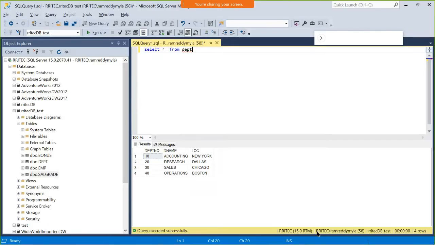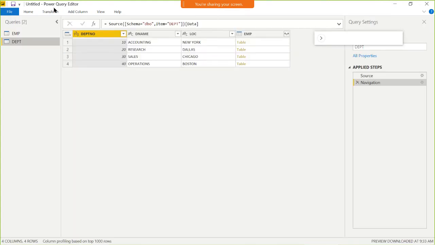Click on Transform Data, then we are going to get one window. We can see the window. What is the name of this window? Can anyone tell? Soumya, Subbu, what is the name of this window? Yeah, Power Query Editor. Power Query is purely an Excel concept actually. Inside Excel also we have Power Query. That's what I used to say.